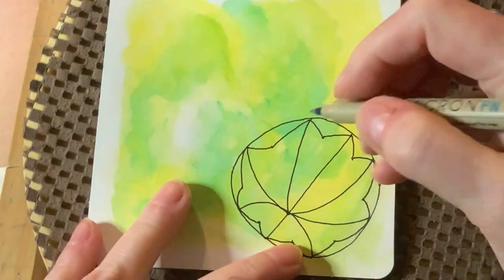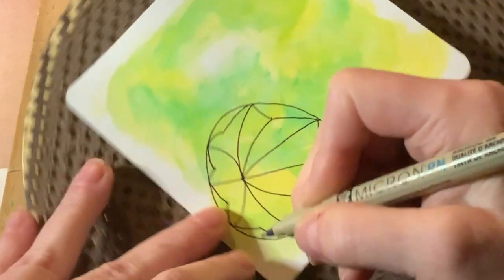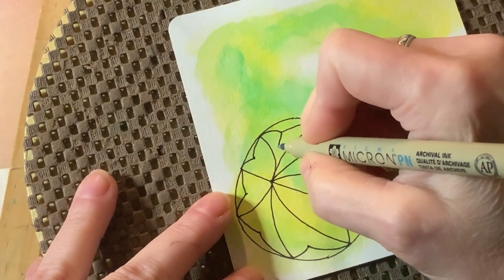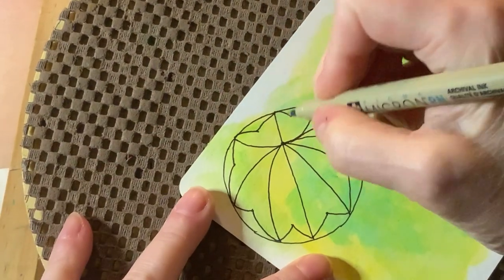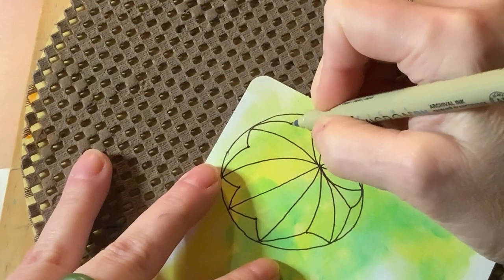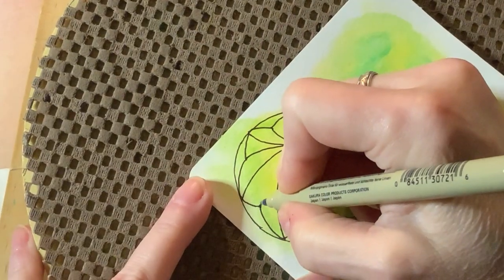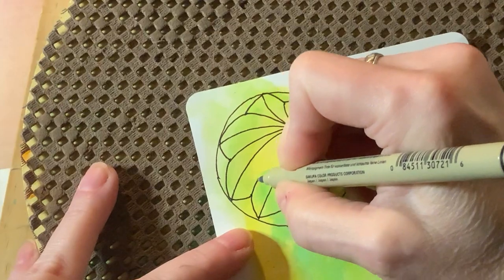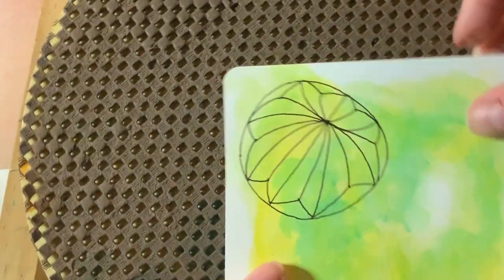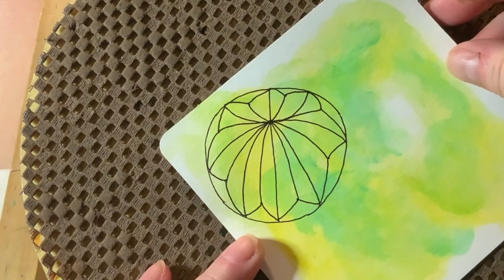Okay, now I'm going to add that center line and I'm going to curve it so that it matches the ones around it. Now this one, I'm not sure which way to curve. So I'm gonna go with this sort of a thing, sort of make it neutral. Fairly certain I turned those the wrong way, but I think this is gonna work out anyway. We're gonna find out. Well, this is funky and fun for sure. I kinda like it. I definitely turned these curves the wrong way, but this is gonna be okay.